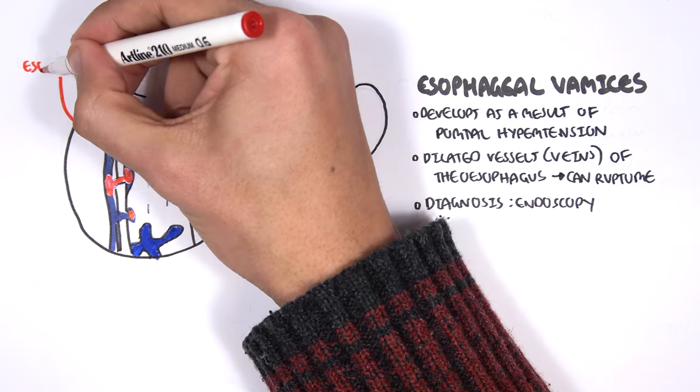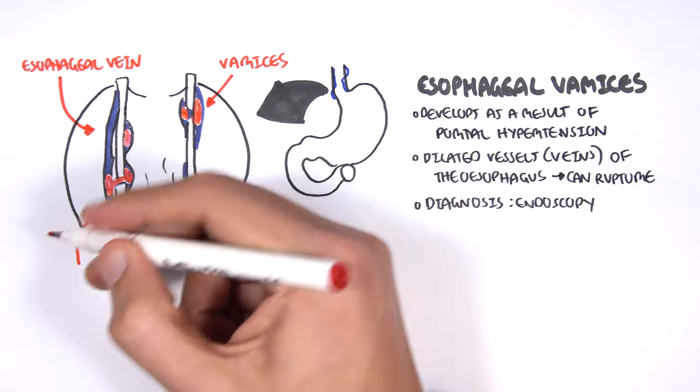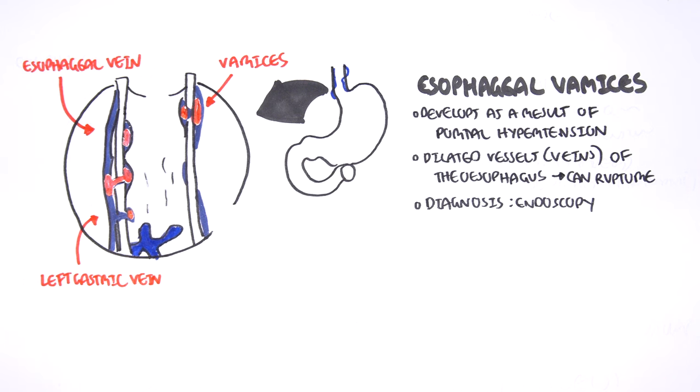The veins that drain the esophagus are two veins that anastomose with each other: the esophageal vein from the top and the left gastric vein. These veins drain later to the portal vein then to the liver. But if you have portal hypertension, which we see in conditions such as liver cirrhosis, this blood will backflow to this area, thus leading to esophageal varices.